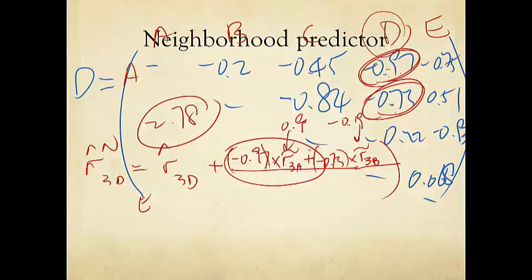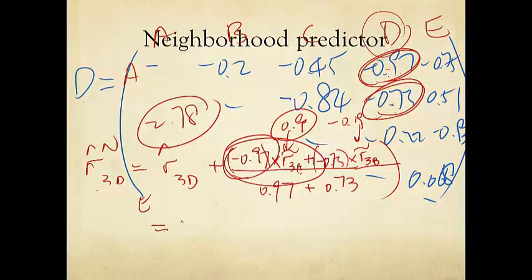So in particular, we see that the same user 3, whose taste on movie D we're trying to predict, really liked the movie A. But since A and D are very different kinds of movies, they're so dissimilar, that means she will very likely not like movie D. This is a big positive number, this is a big negative number. The overall impact is to make this R hat 3D n to be a very small number. And then we just normalize now by the absolute value of the Dij, which is 0.97 and 0.73.